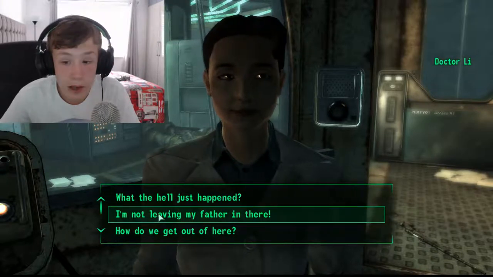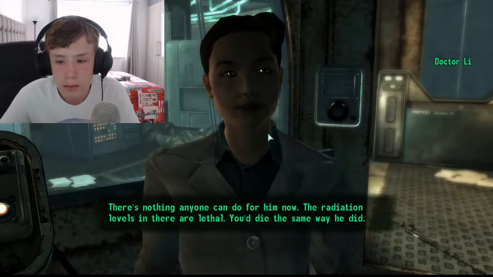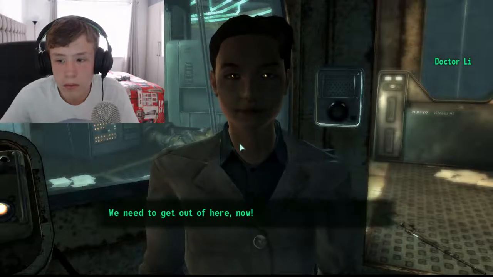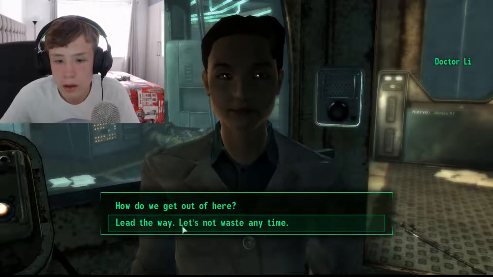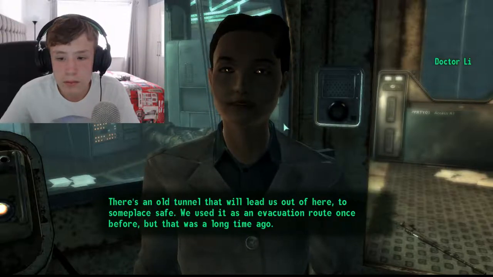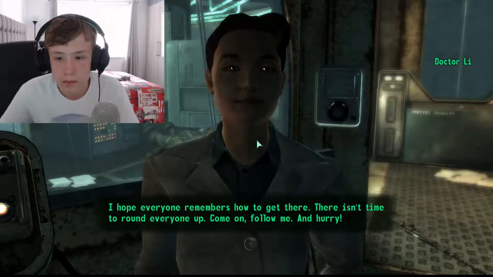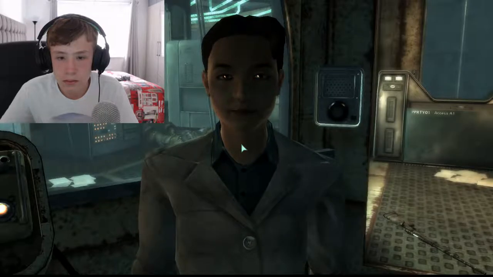I'm not leaving my father in there. There's nothing anyone can do for him now. The radiation levels in there are lethal. You'd die the same way he did. We need to get out of here now. Lead the way. Let's not waste any time. There's an old tunnel that will lead us out of here to someplace safe. We used it as an evacuation route once before, but that was a long time ago. I hope everyone remembers how to get there. There isn't time to round everyone up. Come on, follow me, and hurry!